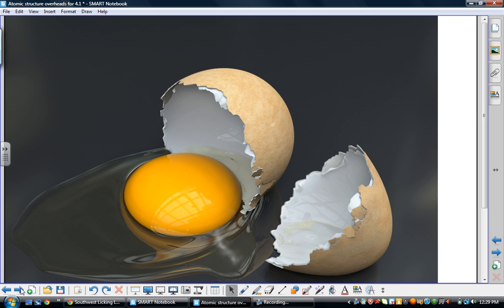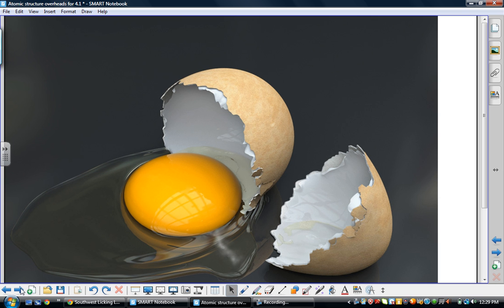And the first model of the atom that I gave the students was an egg, which is a good model because it has three parts: the yolk, the white, and the shell. Like an atom has three parts: proton, neutron, and electron. Now when the students become chemistry students, when they're junior year, they're actually going to learn about more subatomic particles, but for right now we're just working with those three.